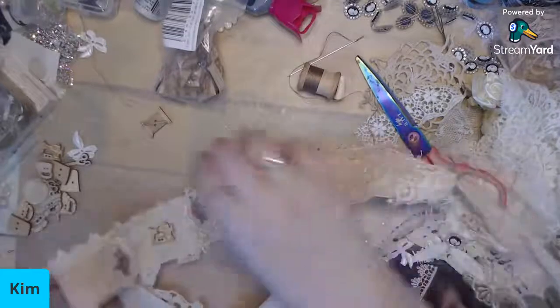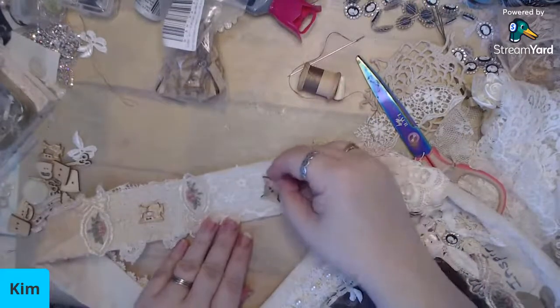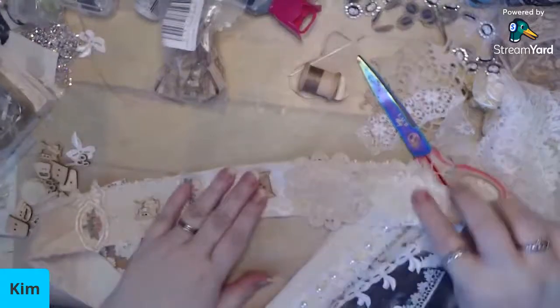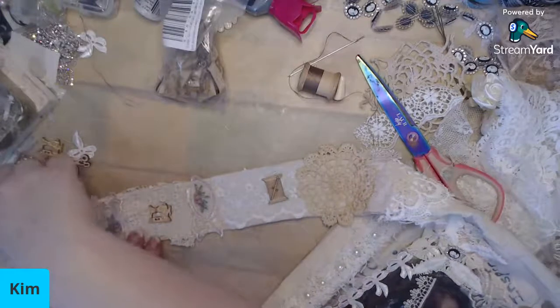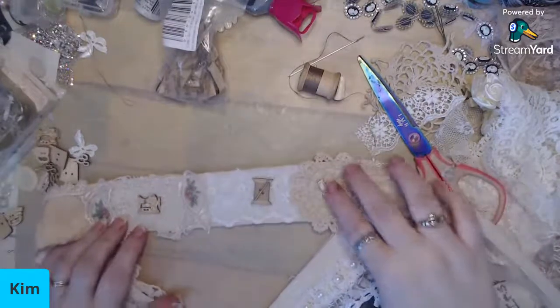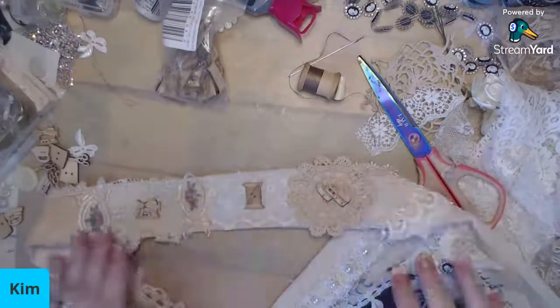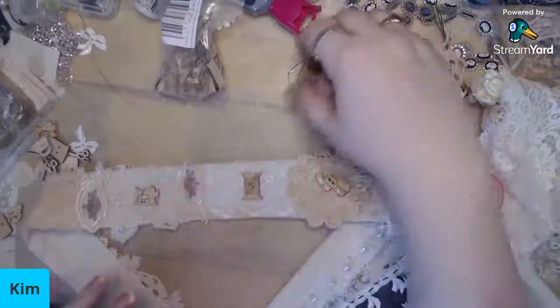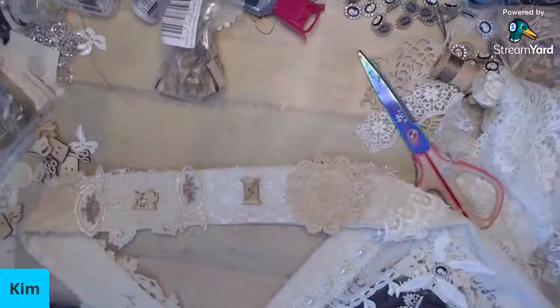So I haven't done the bobbin yet. So I might do the bobbin there. And then the measuring tape. So I think that's what we'll do. Like that. So let me quickly put those on.